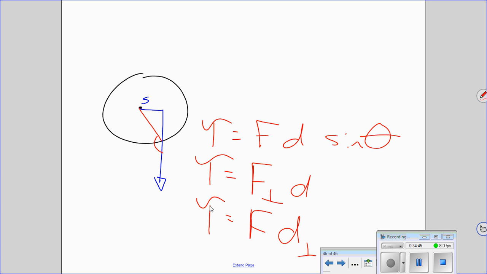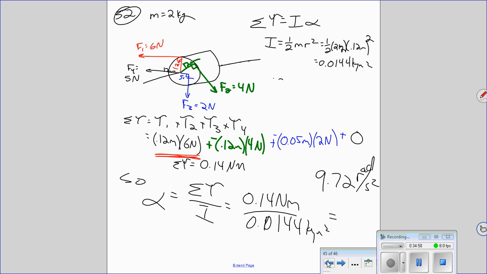The answer on this problem says 9.72 rads per second squared K. Oh, I'm so glad you pointed that out. Thank you. So why is the K there? It's the unit vector K. So the idea is our net torque is positive, which means our net acceleration is going to be positive, so it points out. Yeah, because it says magnitude and direction, so the K is the direction. All right, look at us go.